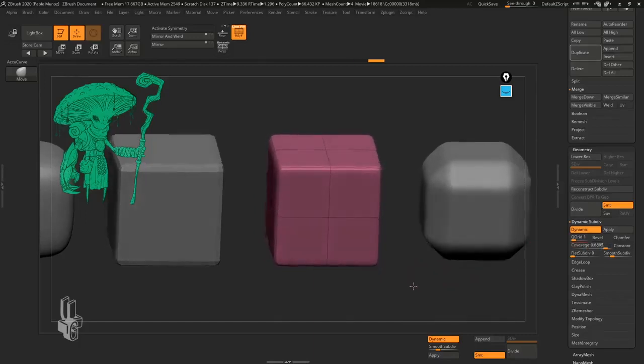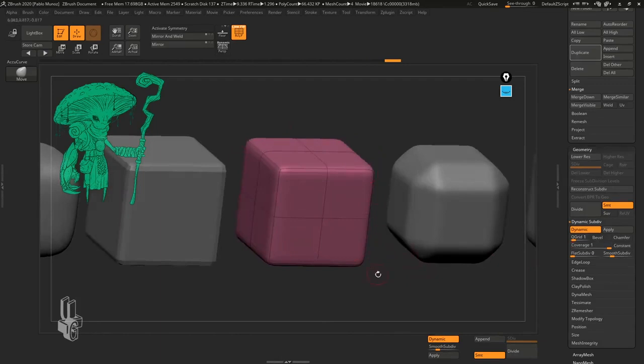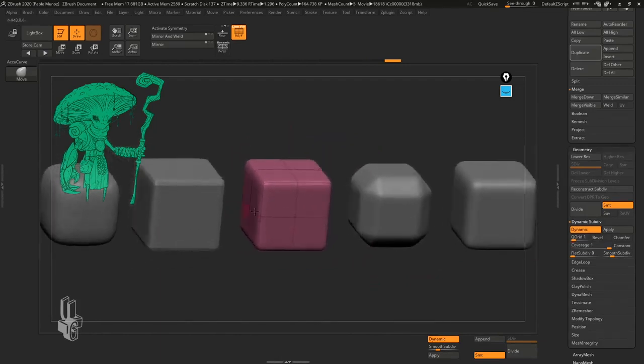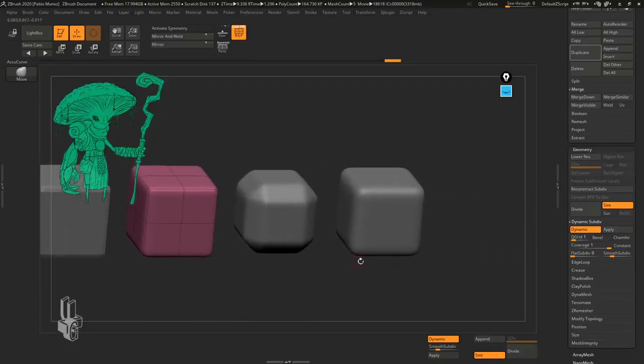So that's why it's super powerful, because you can just have a simple cube, but using these tools just to quickly soften it and change the shapes a little bit more, right? That's one of the keys of this dynamic subdivision. The second one is that it allows you to edit the most basic or most primitive shape of your object with a very low geometry, and it's going to give you the result in a much smoother surface. And again, don't worry, I'm going to explain this in a much more practical way in just a second with the character. So let's just move forward a little bit faster with the other options.